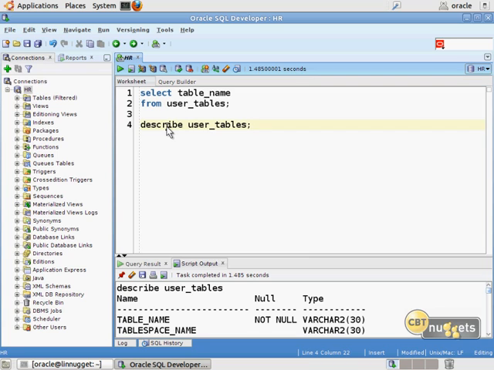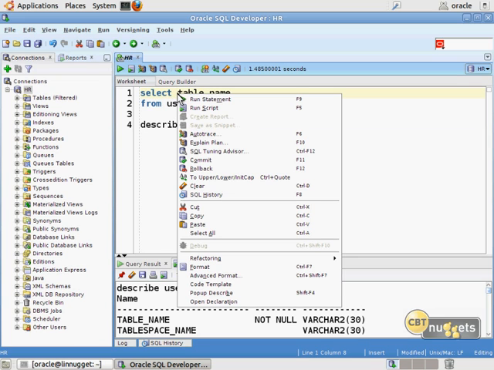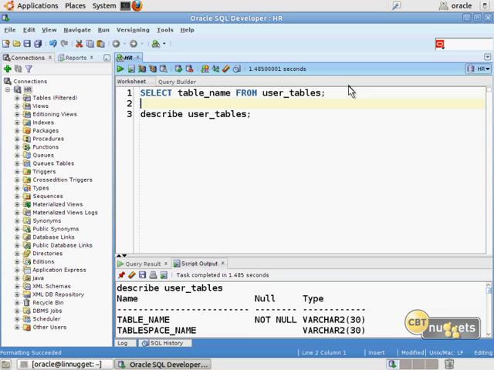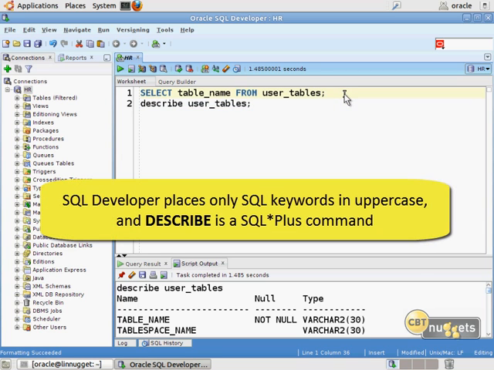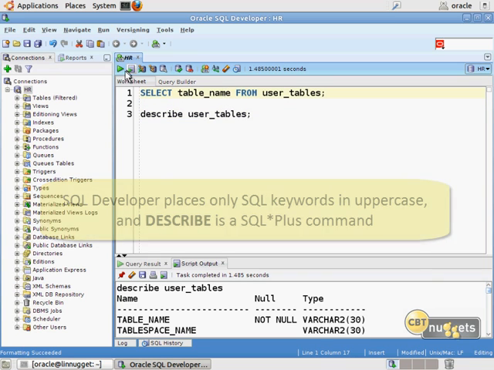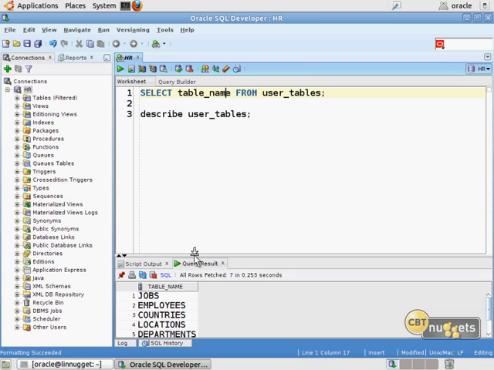Remember I mentioned that SQL is case insensitive. SQL Developer has some really cool formatting tools built into it. A lot of them are accessible either through the menus or, what I like, the context menu. That is to say, if we right-click the mouse, you get a tremendous amount of flexibility. Check this out. If we come almost all the way to the bottom and click Format, SQL Developer will capitalize our keywords. Let me do this for the describe line. It didn't want to do it, interestingly enough, for my describe line, but it gave me a nicely formatted select statement at any rate.